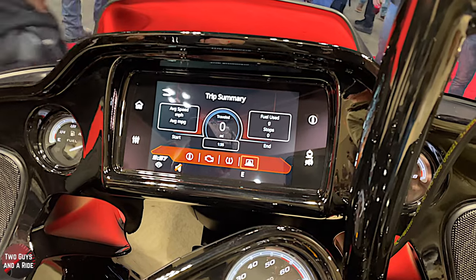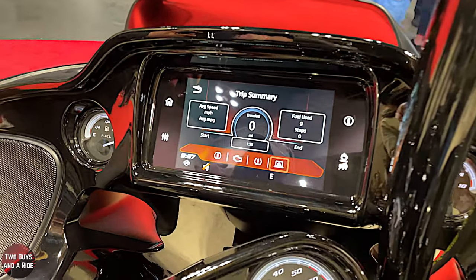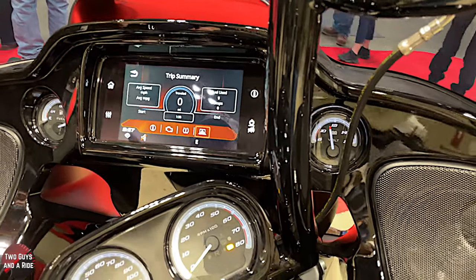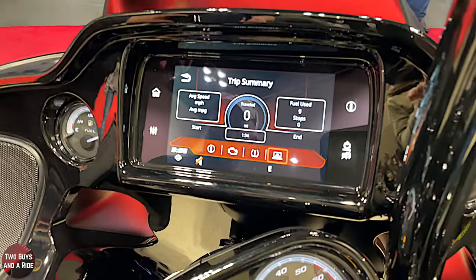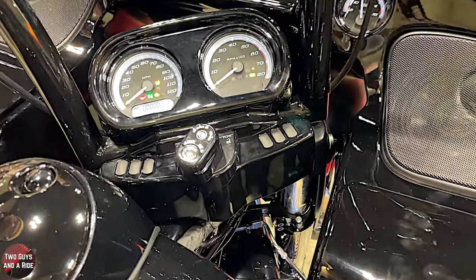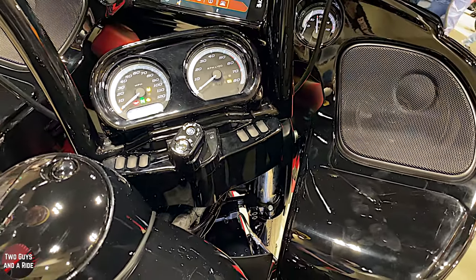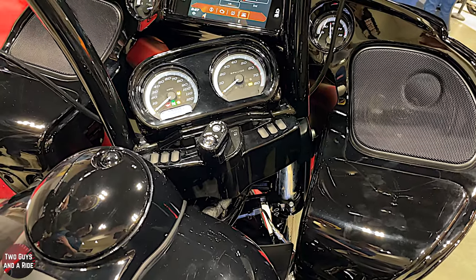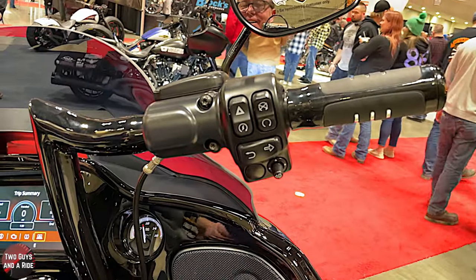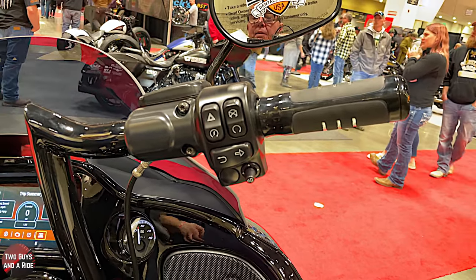It really is very modern, like a car's infotainment screen. Via Bluetooth you can hook up a Bluetooth-capable helmet headset for audio. This does have cruise control. Coming down below, what used to be button locations on previous models — for the cruise control module and auxiliary lights — are now just filler caps.